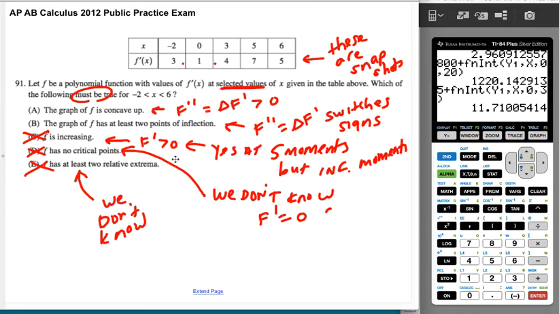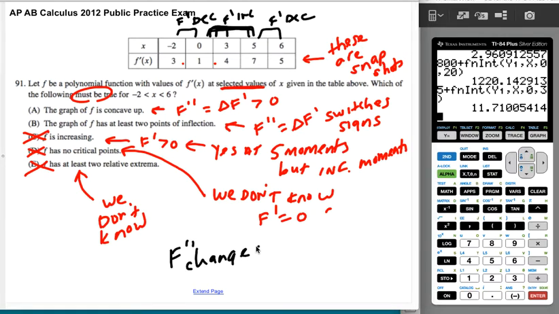So it's really going to have to be one of these two that talk about the concavity. So here's what we know, right? I know that on this window, f prime seems to be decreasing, right? Somewhere on this interval, f prime is decreasing. But then somewhere on this interval, f prime is increasing again. Like on this whole window, somewhere on that interval, f prime is increasing. And then somewhere on this window, f prime is decreasing. Well, what that means is that somewhere in this window, like somewhere, f double prime has to change signs twice.